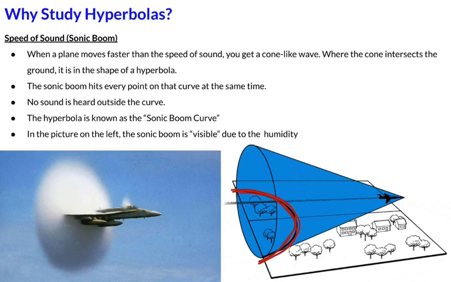We kind of introed this at the beginning of the chapter a couple weeks ago when I gave you guys inverted cones and we were passing planes through them. So the ground is essentially the plane that passes through that cone. And what happens is this: if you're standing outside of that curve, you can't hear the sonic boom. You can only hear the sonic boom if you're standing on the ground at a place where that wave intersects the ground. So only on the curve can you actually hear the sonic boom. Everywhere else you can't. And the picture on the left, you can only see the sonic boom because there's humidity in the air at the time, but it's kind of cool.